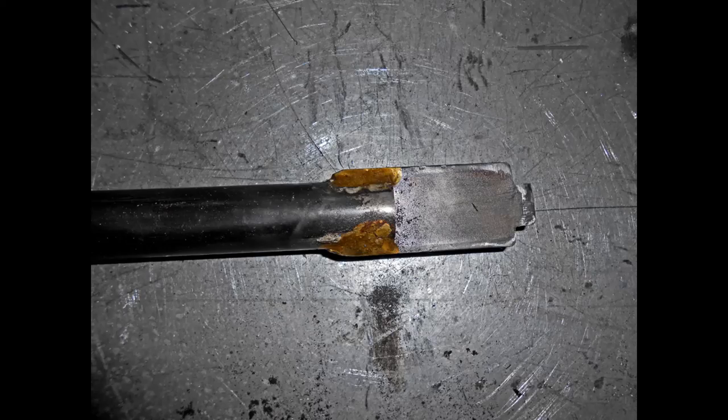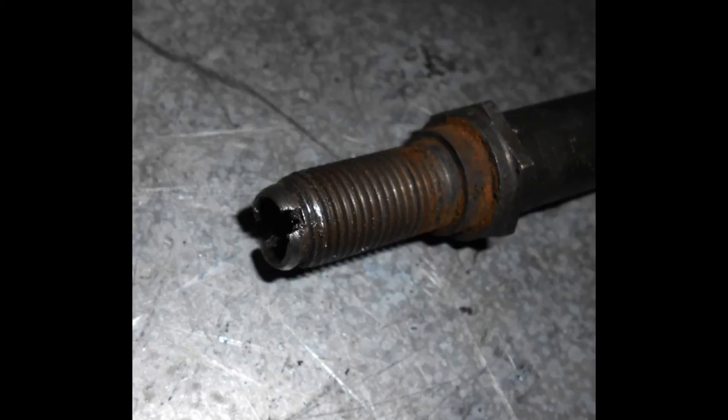Here's the screwdriver end, for want of a better word. You'll notice it sort of sticks out a little bit. That's because it has to go down inside the top nut on the end of the damper tube. And here's the slot in the end of the damper tube that the screwdriver end fits into. It's a pretty simple tool, but it really is quite handy if you're going to take a few of these forks apart and reassemble them.